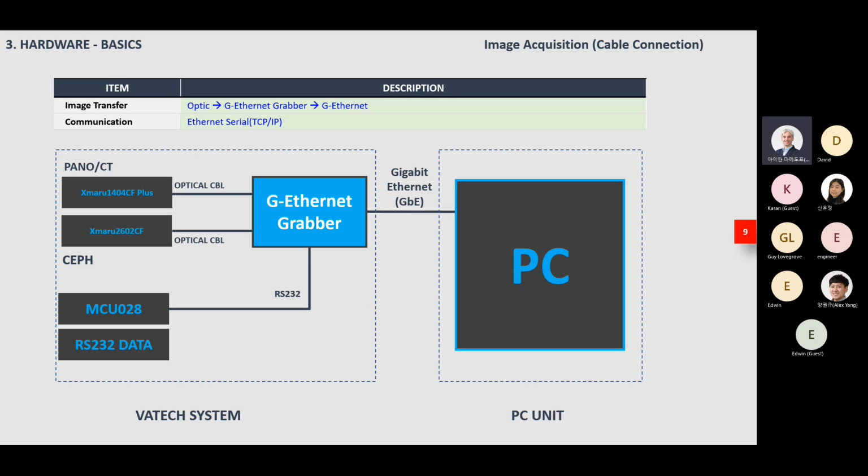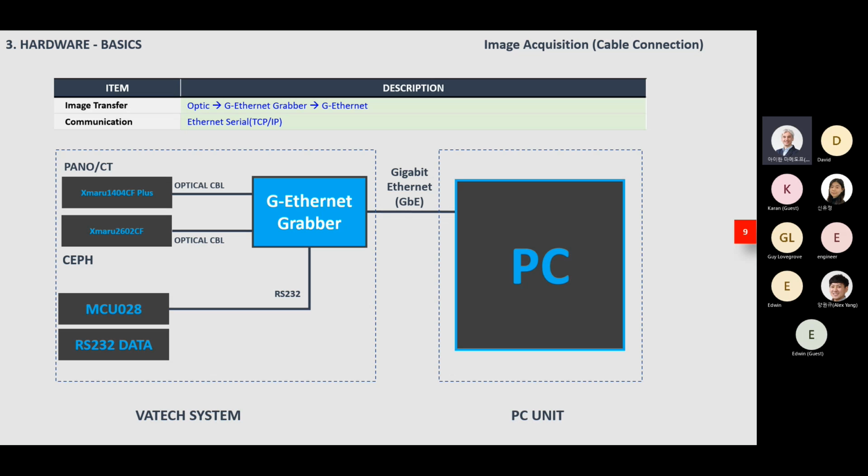So this is the connection scheme, as you see here. The Ethernet grabber is connected to the MCU using RS-232 data, and with the PC it's connected with gigabit Ethernet, as I told you, and with the sensors, it's connected with optical cables.